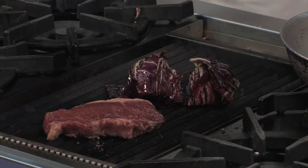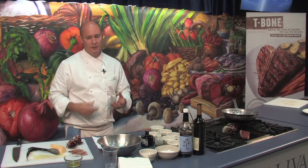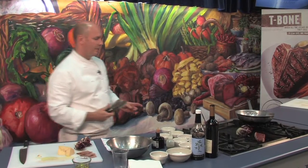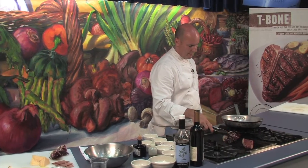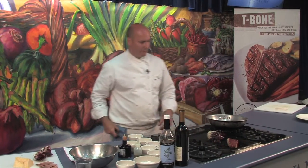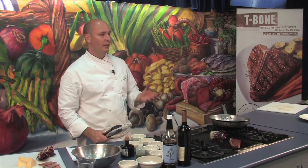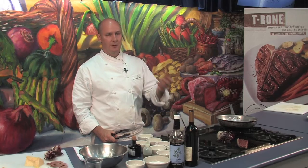What we're doing here is grilling it, but we're also looking for the lettuce to wilt. We're going to get all the flavor from the grill into the lettuce. Radicchio is generally a bitter lettuce, so when we grill it, we are going to be taking some of that bitterness out.